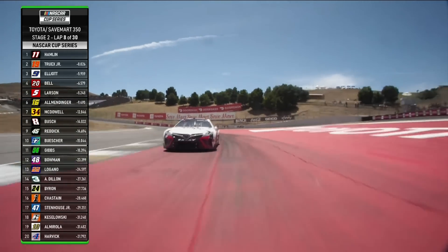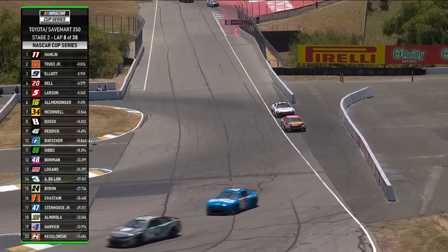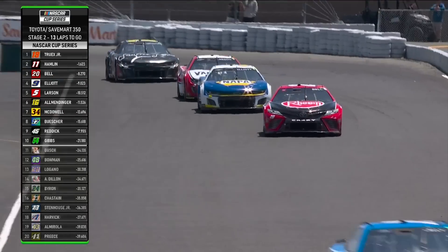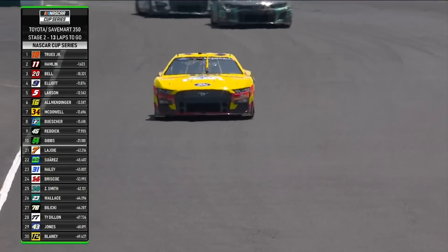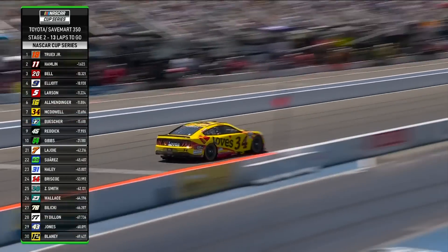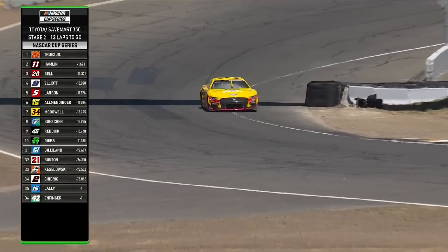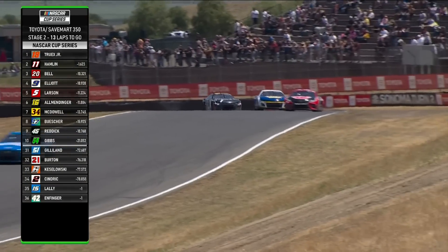Still have the problem with the lappers and they haven't caught them yet — they passed each other twice. Watching this knot of cars, four cars here, third through seventh, and Michael McDowell trying to run them down, the first Ford in the race. These four have kept pretty close company. Goes back to what you were saying about managing those runs. You see Chase Elliott took off him, and Christopher Bell took off and left Larson. But all of a sudden Larson's run them back down — his speed is in a long-run car, just like that Michael McDowell car right behind him.